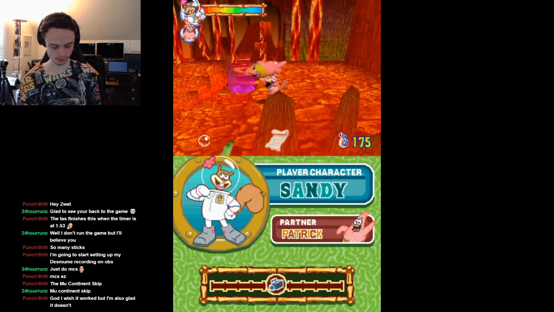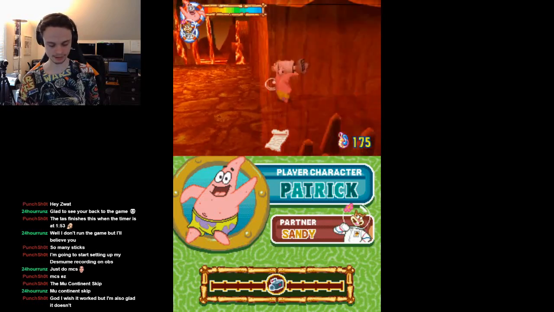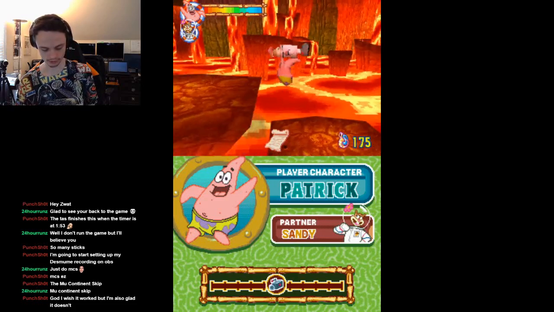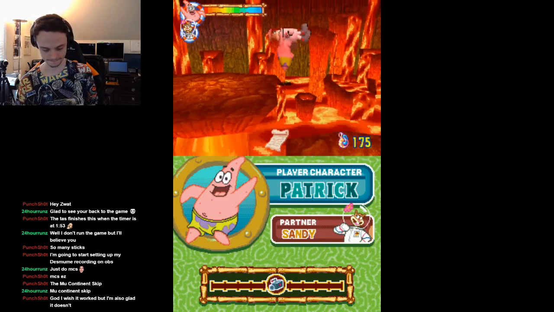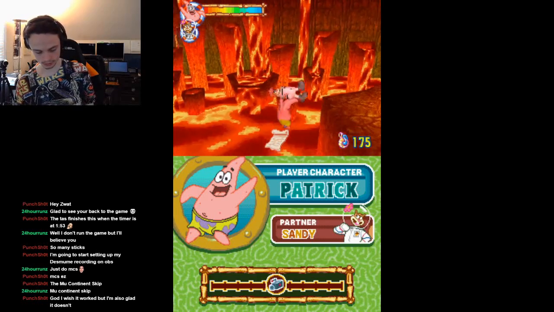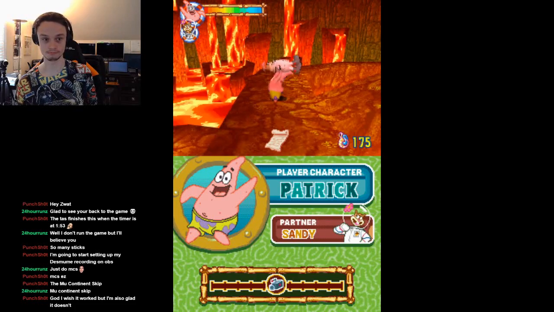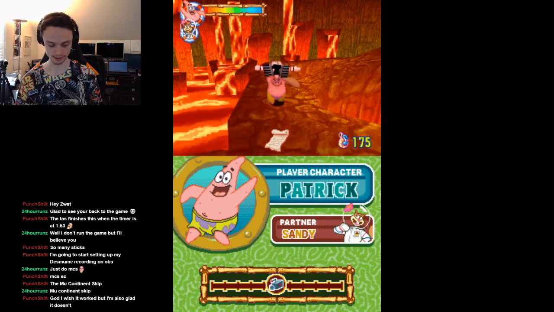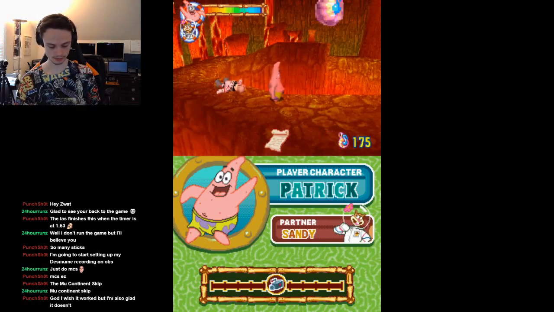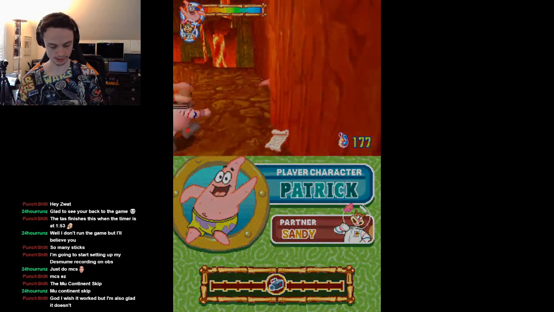Double jump up here, grab Patrick, throw him, switch to Patrick, jump, and grab Sandy to jump across these, because this time we actually do need to bring our partner across these areas. Woo! Corner boost off the platform. Why not? That works. Okay, didn't mean to throw Sandy there. But yeah, now we make our way in here.